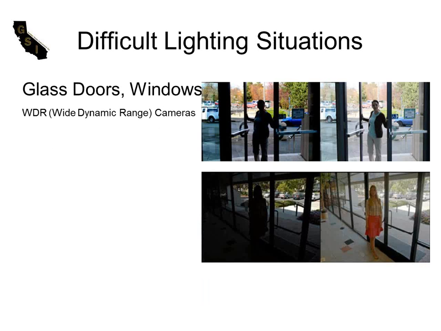Next, you would check out your difficult lighting situations. Whenever you're pointing at doors and windows or glass doors, those are difficult lighting situations. Those you would need a wide dynamic camera for. The first picture on the left for both pictures is a normal camera. Then as you see on the right, that's a wide dynamic camera. It basically compensates for the light in the background and the front.